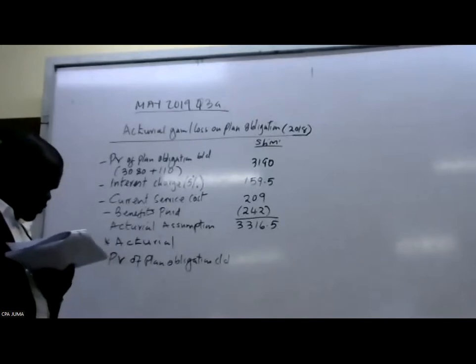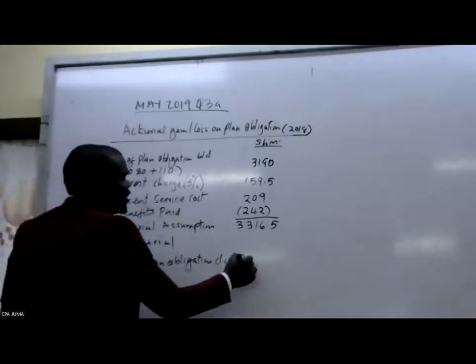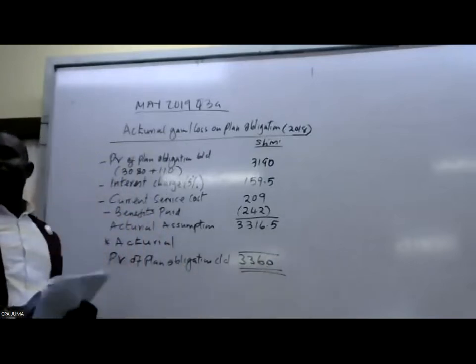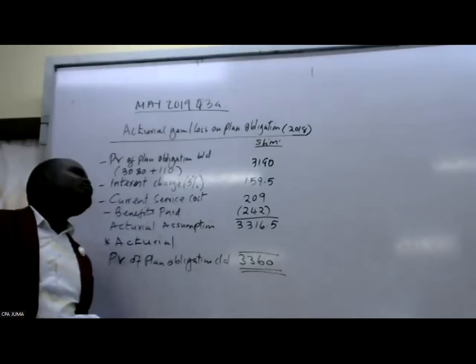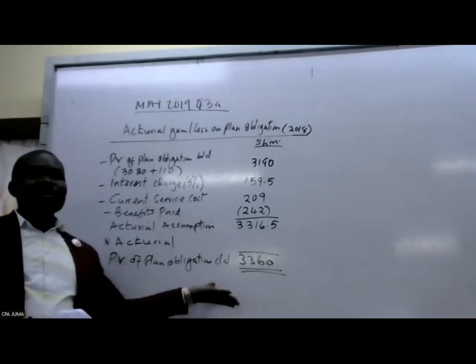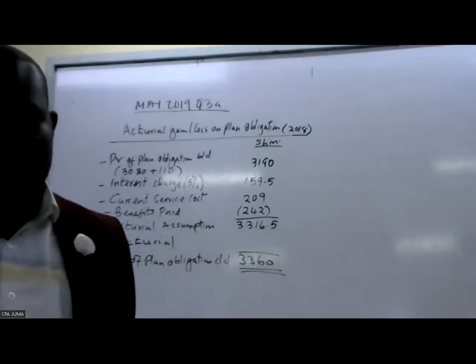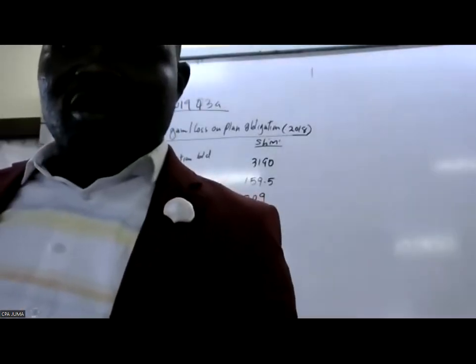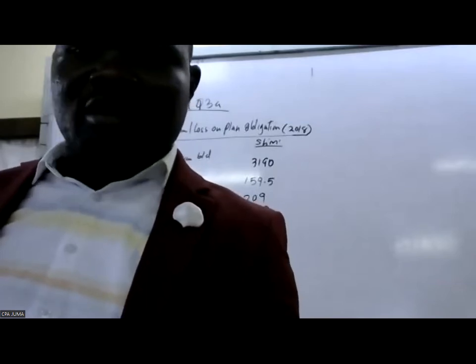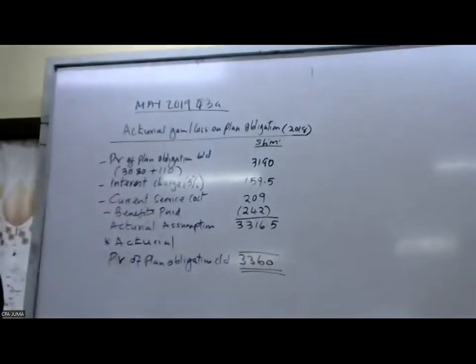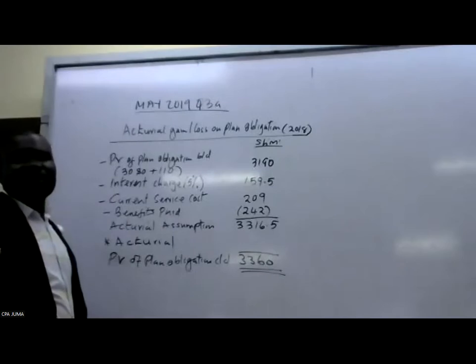How much? 33.60. I hope you are seeing 33.60. So have we gained or lost from your assessment? We have lost. So the obligation has gone up. Why did we add 110? Read note number 2. Mohamed also answered, so fine. So we have lost.